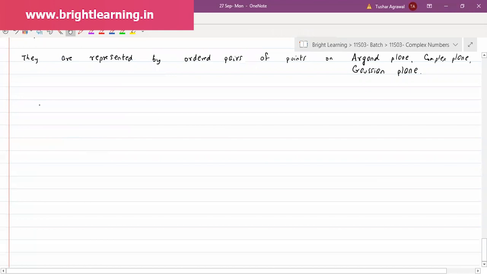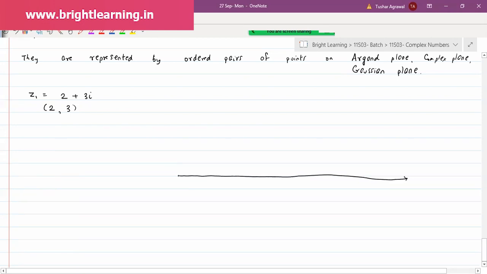So if I tell you, let's say in school how you represent the coordinates of a point. Let's say z1 is equal to 2 plus 3i. So this is nothing but a point on the Cartesian plane. The real part is 2 and the imaginary part is 3. And you know how to plot the point on the xy axis. Here the terminology used is the complex plane, Argand plane. Instead of the xy plane, it is called the Argand plane. I call it the complex plane.